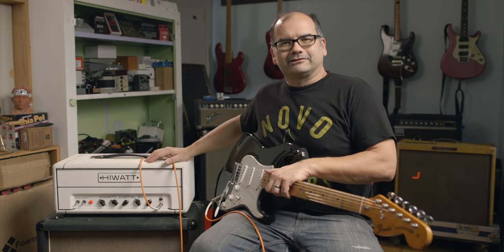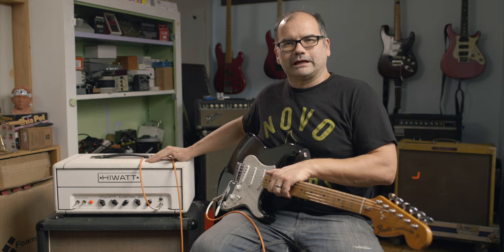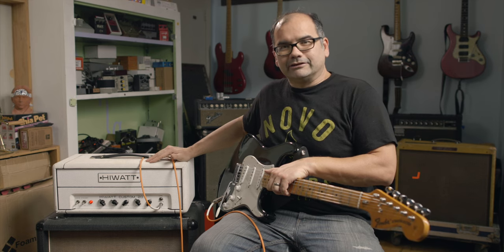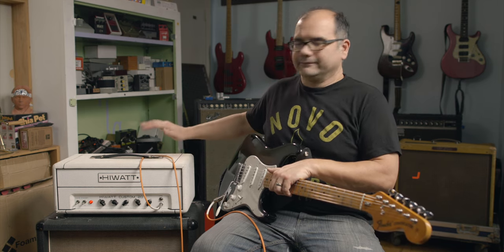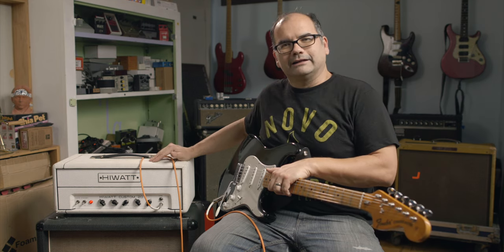So a little backstory about this amp. This amp belonged to a close friend of mine here in town and I craved it. He played with this at a practice space I would go to and I just fell in love with it, and one day when we worked out a trade I was like — I'd like that Custom 20 Hiwatt. That thing is dreamy.